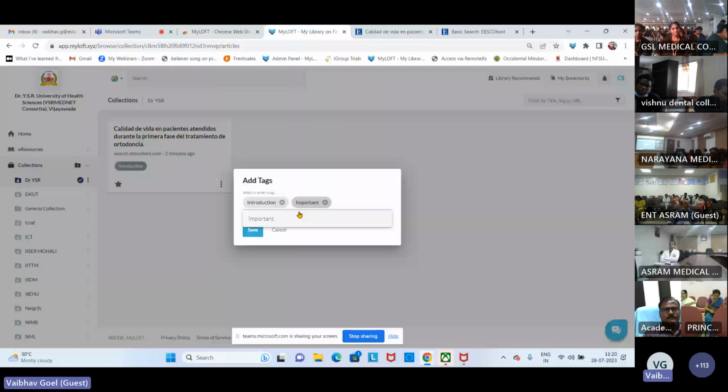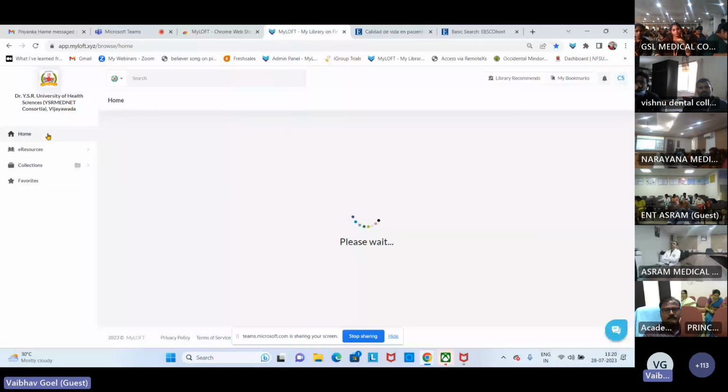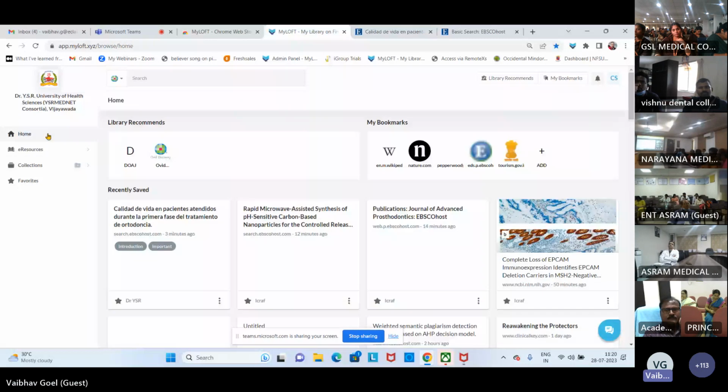Next time you come into this folder, click on this filter mark on top. You can just write down the tag and press enter. The system will only showcase that content which has this word tagged. So this is how the add tag feature is available. Multiple other features are there, but as time is a constraint.